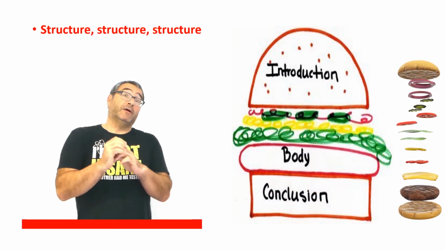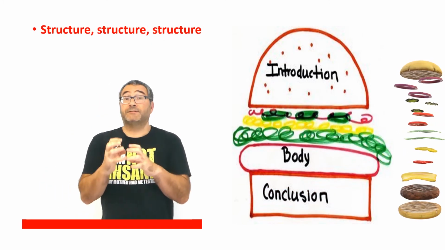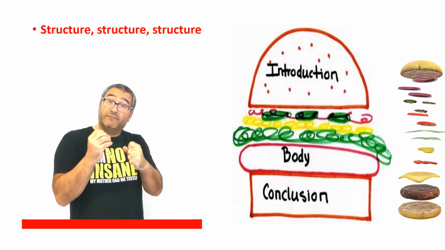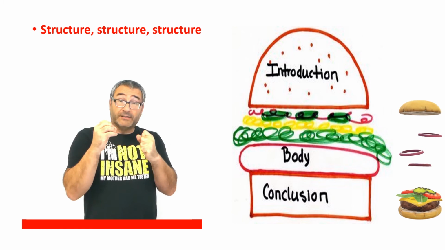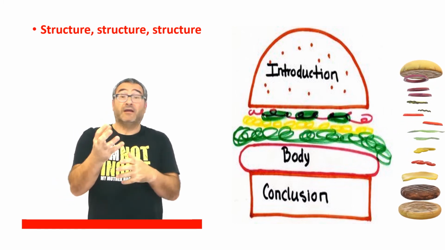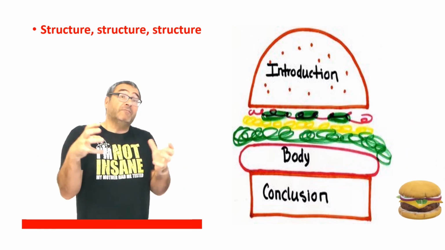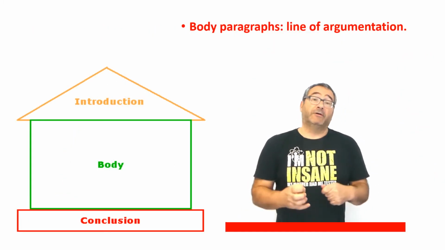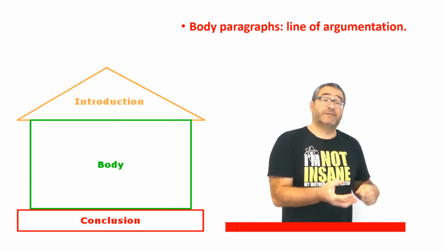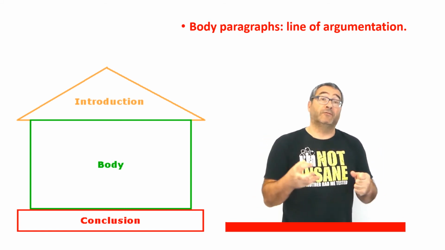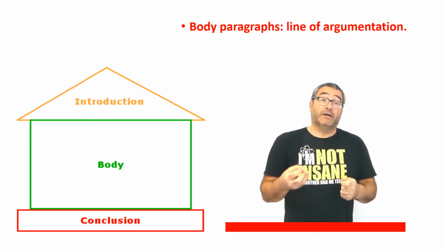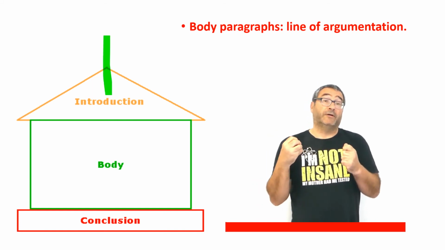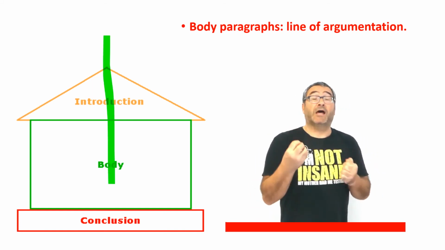Remember, we have seen what a paragraph is and what the thesis is that you are defending. That should give a structure to your essay. The structure is something like a hamburger, and in the middle is the meat. At the beginning you started presenting your topic and then saying in your thesis statement the main point that you are going to develop. And that is the core. You have to develop the main point that you are defending, that you are presenting.